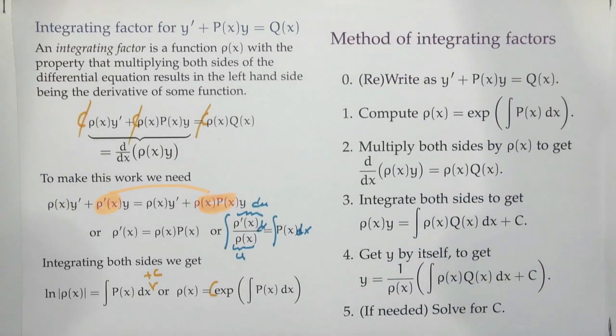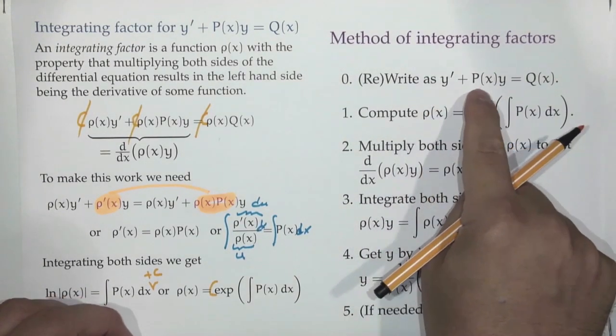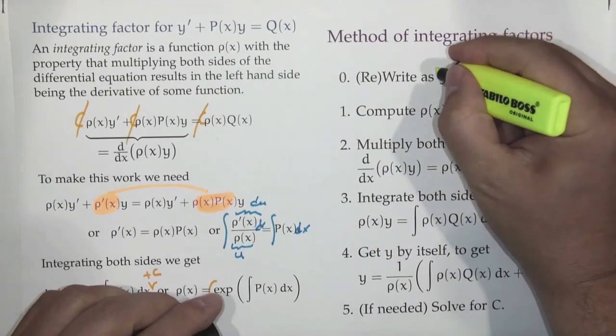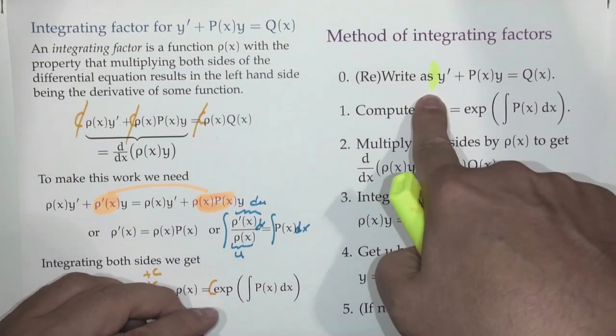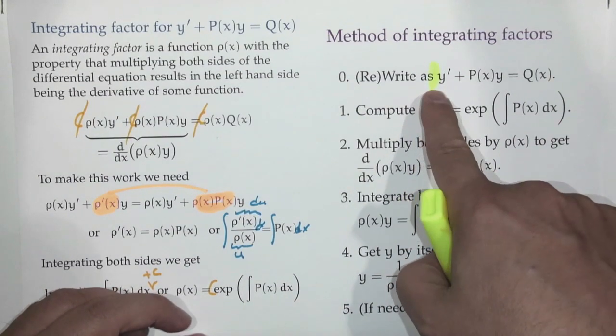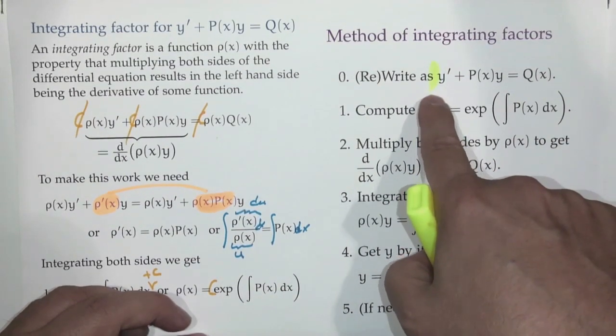All right, so here's a summary. This is how we solve linear first-order differential equations. So you rewrite as y prime plus p of x y equals q of x. Make sure it's in the right form. The reason we're saying this is sometimes what's in front of the y prime is not 1. There might be a piece of a function here, might be a number here. Make sure whatever is here is a 1.